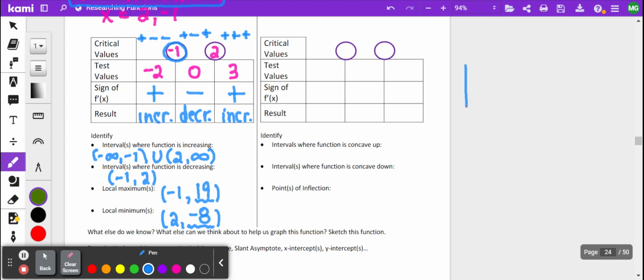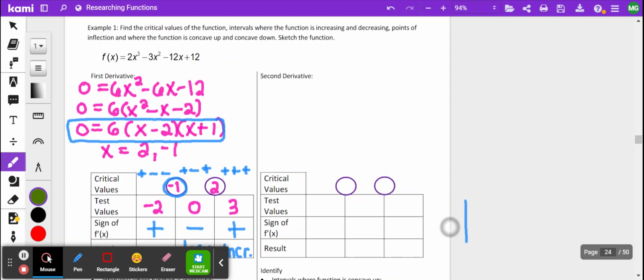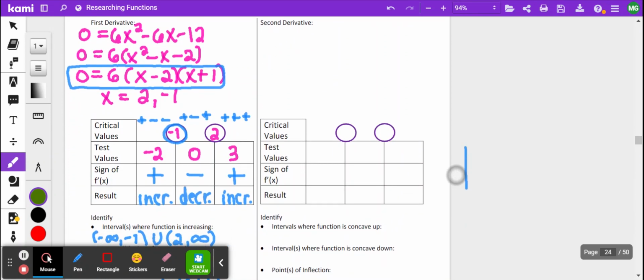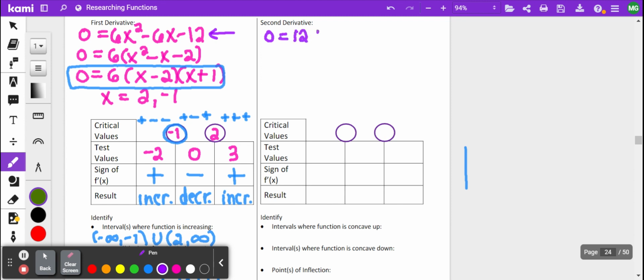So I'm sure you know what's coming. Now we're going to go ahead and take the second derivative, and we will now get information about the concavity of the function. So I believe it is easiest to use this version of the first derivative, and we're going to also set that equal to 0. So we get 12x minus 6. That's an easy solve. Move that 6 over, divide by 12 and reduce. So we'll get x equals 6 over 12, which is 1/2.